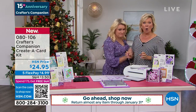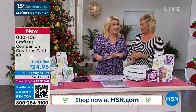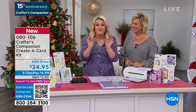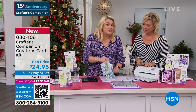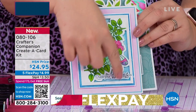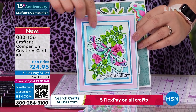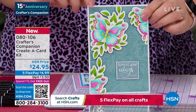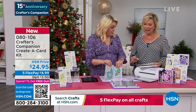This is a world launch. I technically previewed it last Thursday and said it would be a world launch on HSN on Tuesday — and hundreds of you ordered it already. We love to do creator cards and we love things to color in — this is the first time we've merged the two. The most incredible designs: you've got the most beautiful stamp and you're going to cut out the edge as well. This first set is called Flutterby — it's got the beautiful dragonfly and these butterflies are next level.